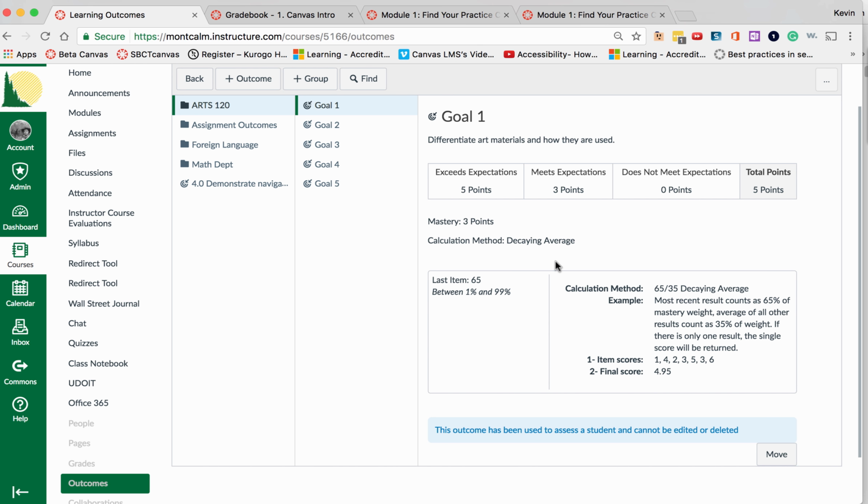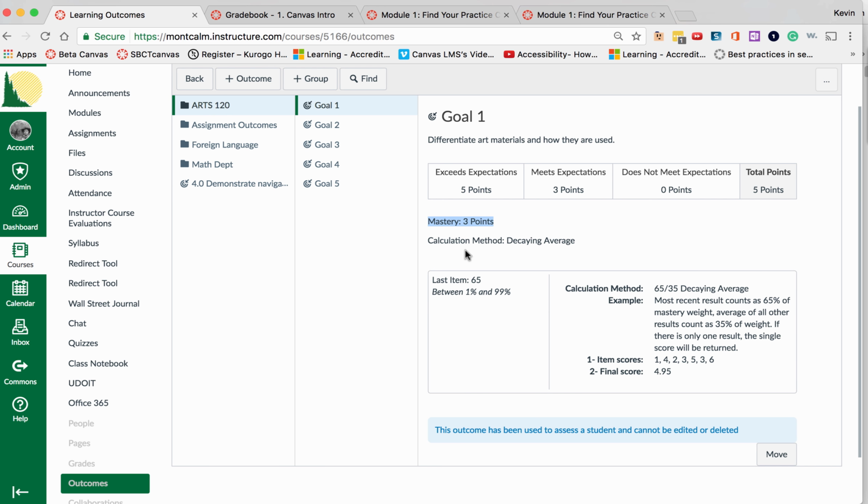Now, here's the deal. Since these have been added at the institution level, you don't have the ability to adjust how they're scored. If you add your own outcomes, you can adjust the point value or level here. But if you're not going to be using your outcomes for scoring, it's not as big of a deal. The one thing that you've got to pay attention to is what we set the mastery level at. So if a student gets a 3, well, they mastered that goal. Obviously, in the case that you just saw, the student got a 5 out of 3 for goal number 1. So that states that they really exceeded the expectation.